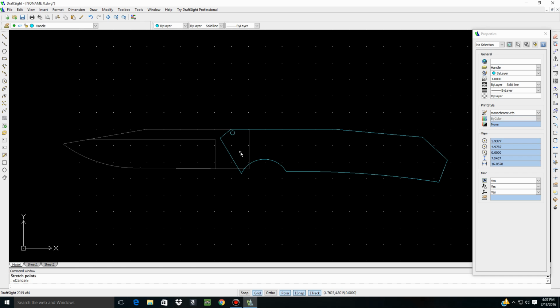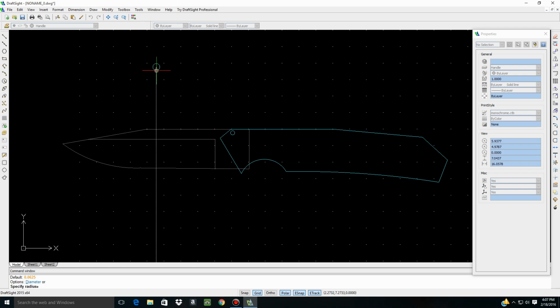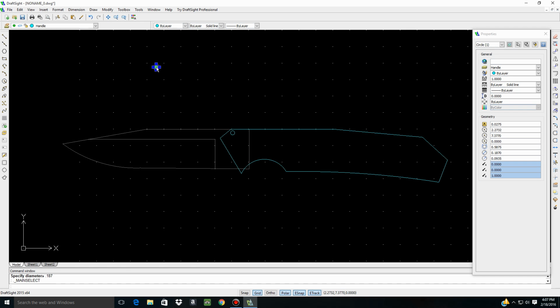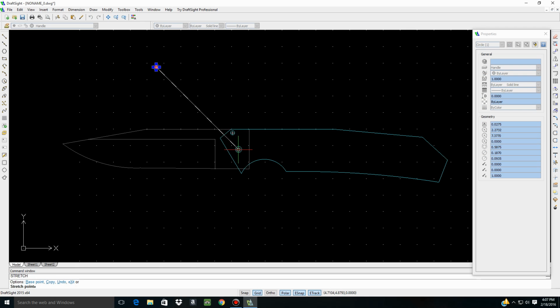So over here, let's see. I believe I'm going to use a 3/16 pivot. So a 3/16 pivot, so it's going to be 0.187. So let's do that. Let's grab a circle. We'll do D for diameter, hit enter. We'll input the measurement. 0.187 is 3/16 of an inch. Hit enter again. Highlight the circle, and we're going to drag it just to an estimate of where we are going to need it. We could always move everything around if we have to.